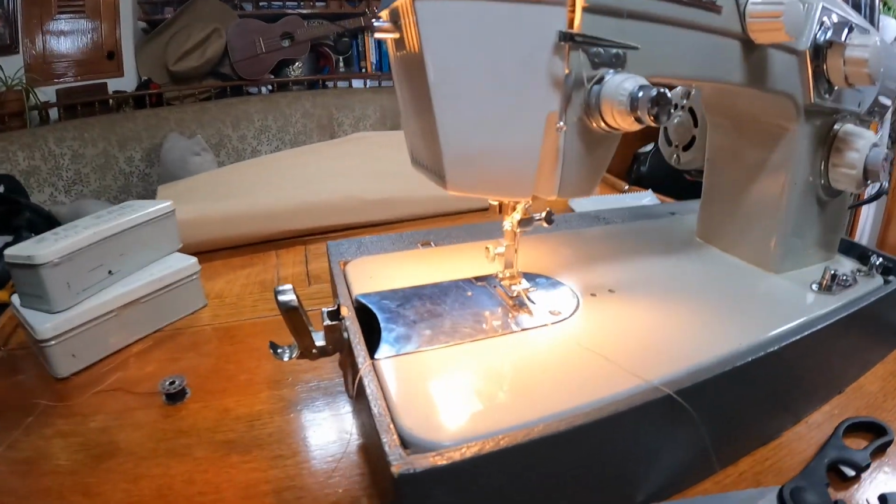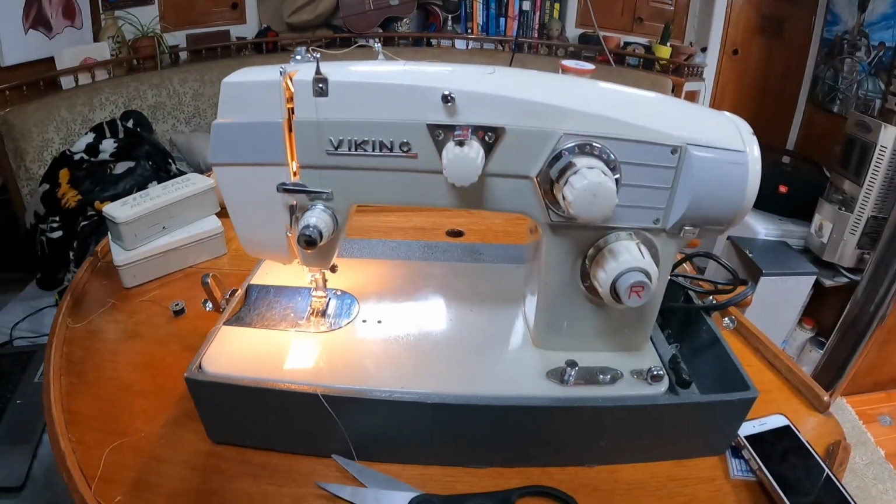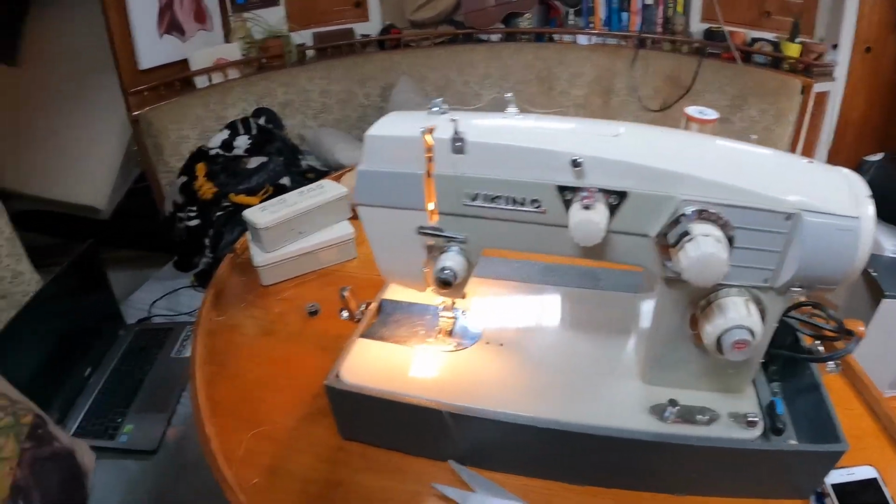And I got everything threaded. And yes, I started at 7:30 in the morning. Most of that was cutting out the templates, but this did take me genuinely 2.5 hours. So, I would love if it was appreciated right now. Look at that. Anyway, she is ready to go. I have my templates.